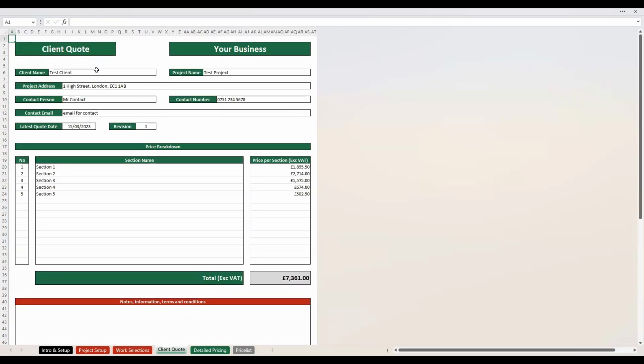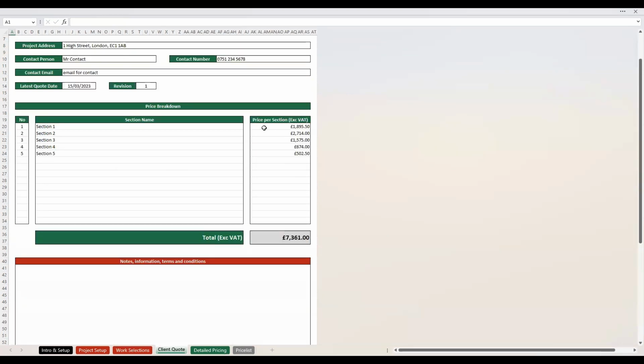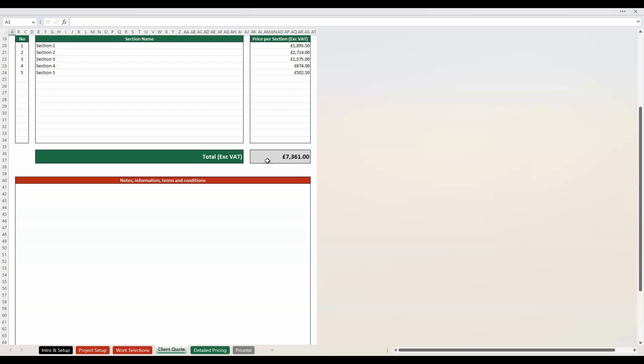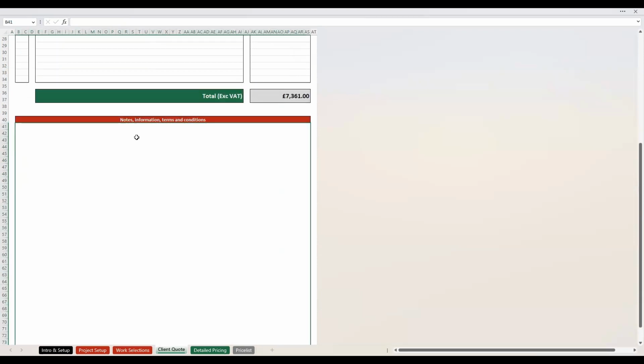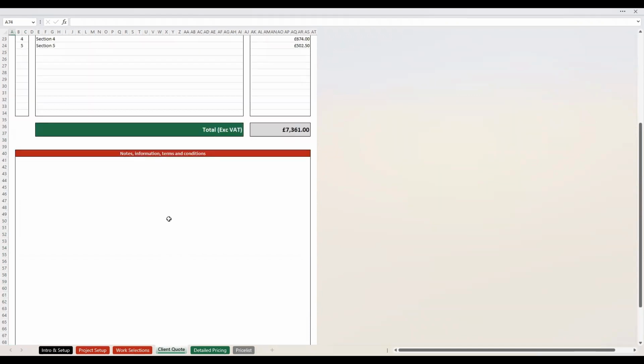So the first one being the quote, it takes all the client details that you put in, it lists all the sections, it puts a value to each, and this value is a price per section, excluding VAT, but it includes your materials, labor, and markup. There it gives a total. This section at the bottom here, you can actually come in and type up, you can add all your terms and conditions. Here you can add text and various things that will obviously be on the quote. You'd likely set this up beforehand so that this is actually already done, so it's complete and ready to go.